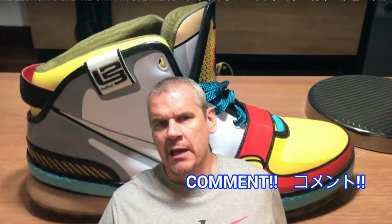If you take the 6s and the 18s and put them side by side, the big crossover details in the colorway are there, but the secret hidden details within the 6s I don't think are being brought across to the 18, but that makes sense because those 6s were a player exclusive, very rare shoe. I think they might be friends and family more than a player exclusive, but a very difficult shoe to get your hands on and very uniquely designed. Another major point in the shoe is the outsole.